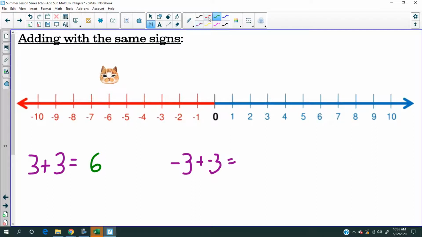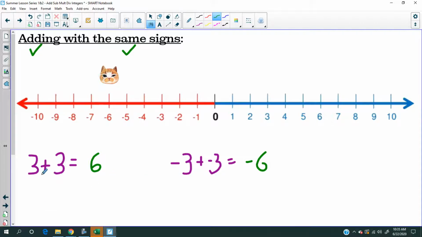So in other words, let's summarize real quick what we've learned so far, all right? If you're adding, now, there are a couple of things I want to emphasize here. One is we're adding, right? We're not talking about subtraction. And we're talking about the same signs, okay? I'm talking about a very, very specific set of rules here. Do you guys understand? So I'm adding with the same signs.